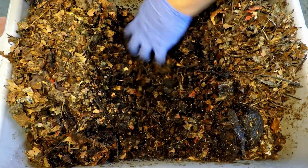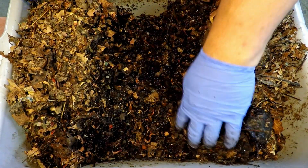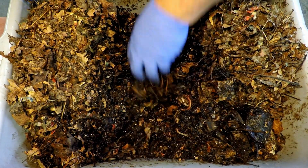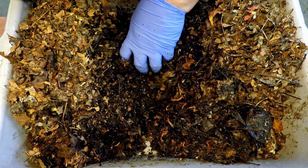So we didn't have that much food, so we probably don't need that big of a hole here to place the new food into. Let's go all the way to the bottom. I'm just curious to see how things look at the very bottom sometimes.